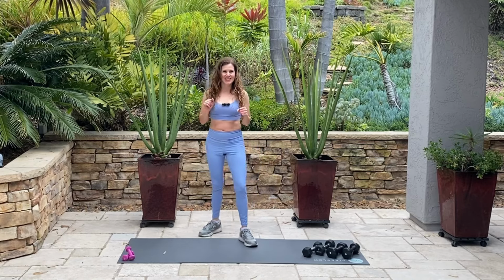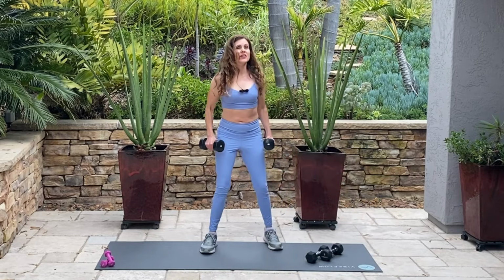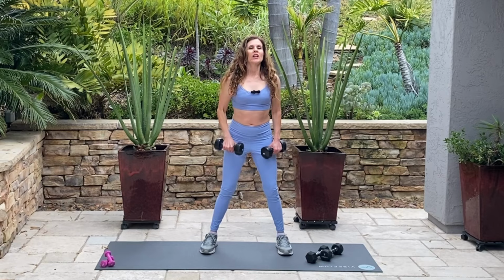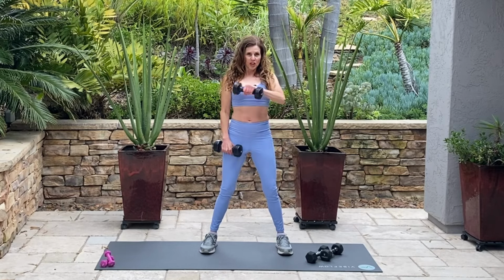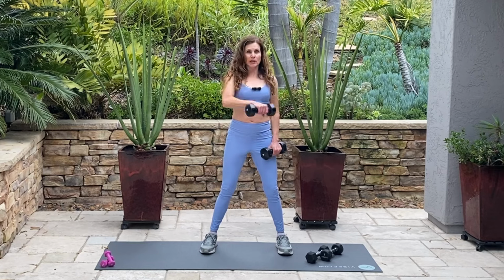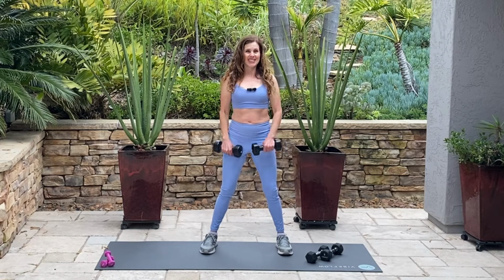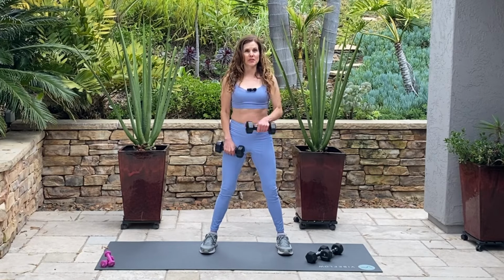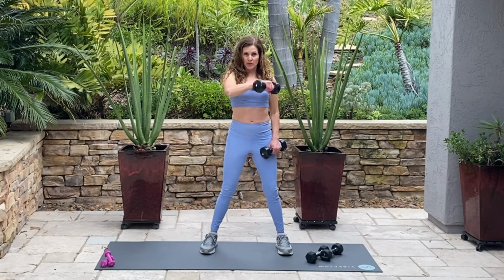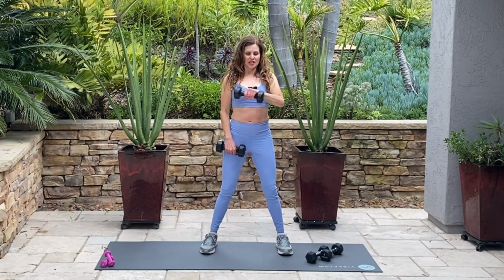And awesome job. I'm gonna grab my 8 pound dumbbell. Should probably go a little bit lighter on this one. Working on the biceps again and the forearms. I've got a pronated grip. So what that means is my palm is facing down instead of up, and this works the forearms more than the other type of curl that you may be used to where your palm is facing up.